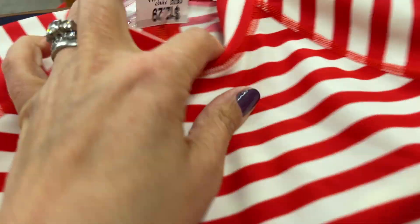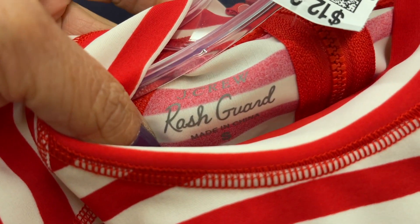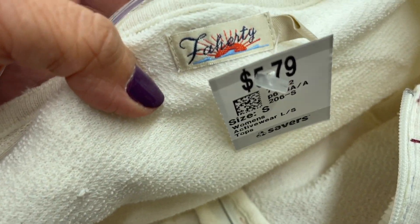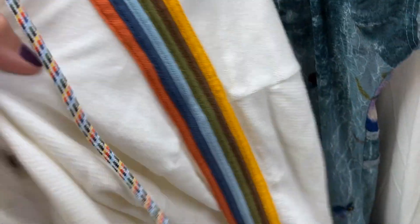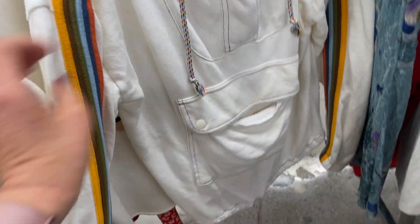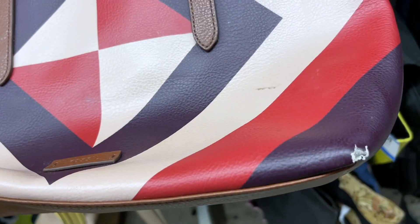Just getting a little glance of my cart here. This J.Crew striped rash guard top — I thought it was cute but I decided to put it in my cart just to show you what they charge for J.Crew at this store. This Faherty sweatshirt is new to me and I just loved the style. The price was great at $5.79. I've never heard of this brand so I decided to take it home based on style, but when I get home and look at comps I am really pleasantly surprised.